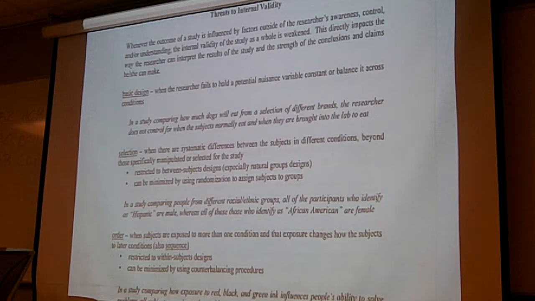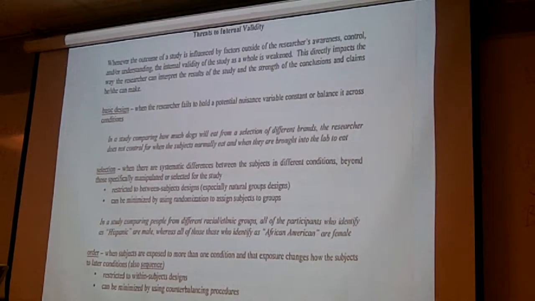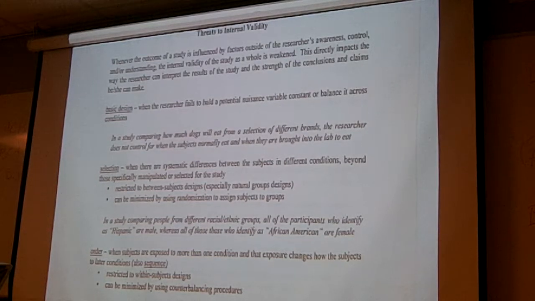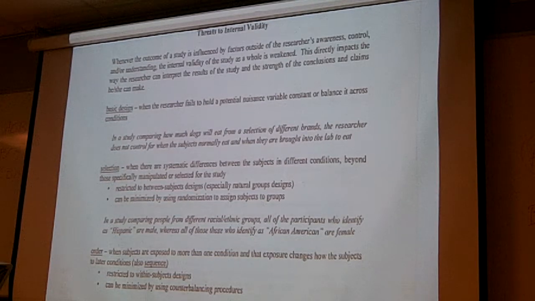So we have to spend a little bit of extra time talking about it to make sure that, as we're talking about these different kinds of designs, you're thinking about all the different ways that internal validity could be influenced. Because in order to make a causal claim, which is the whole point of doing an experiment, you have to have good internal validity. To the extent that internal validity fails or is weak, your causal claim fails or is weak. Okay, so good internal validity is critical to a causal claim.